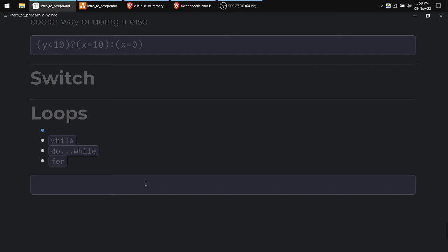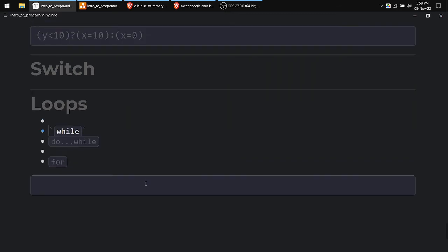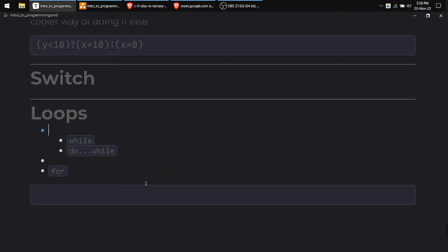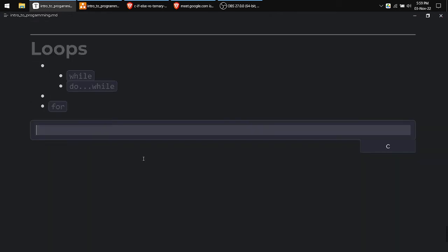You use while and do while when you do not know how many times you are going to execute. You can use all three loops interchangeably, it doesn't matter, but logically, to be a good programmer, you would use while and do while when you're not sure how many times you will execute. I will give an example.